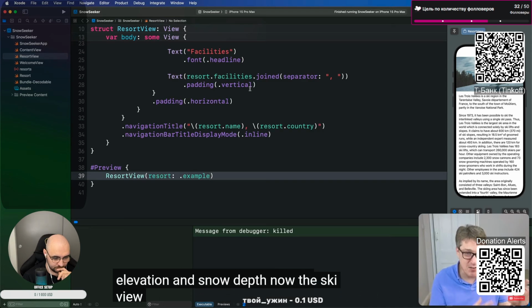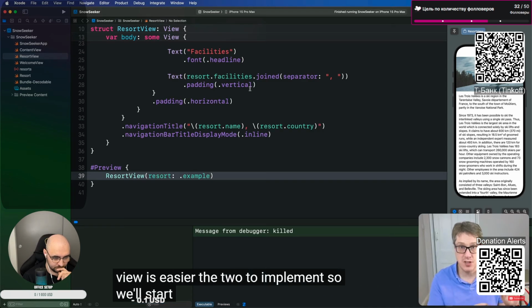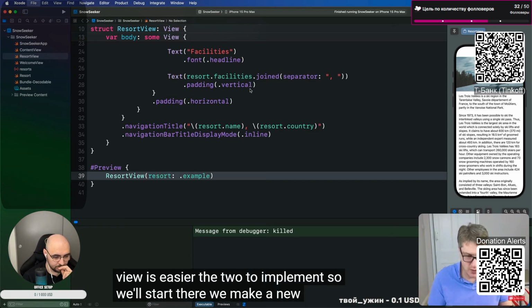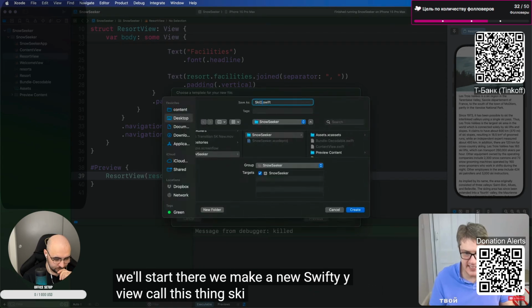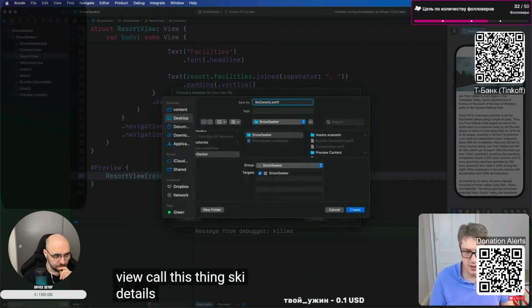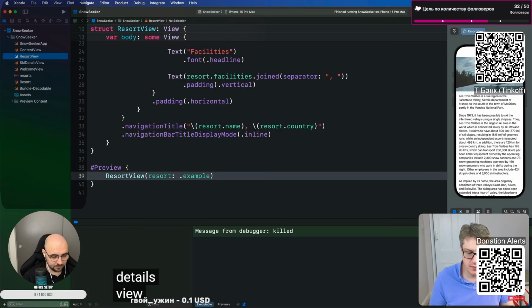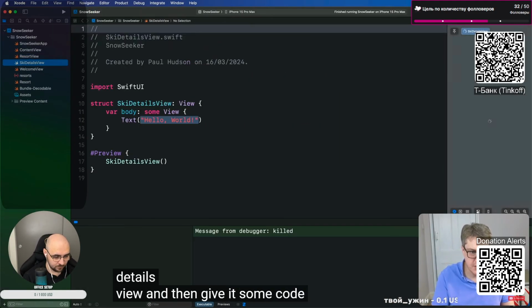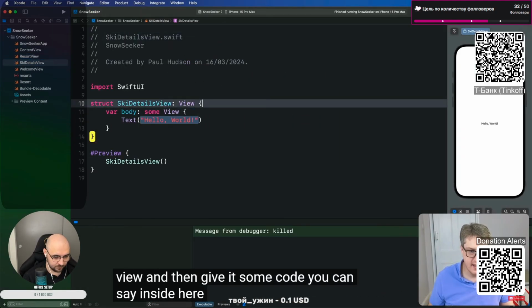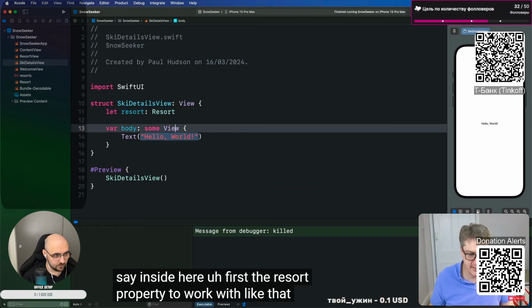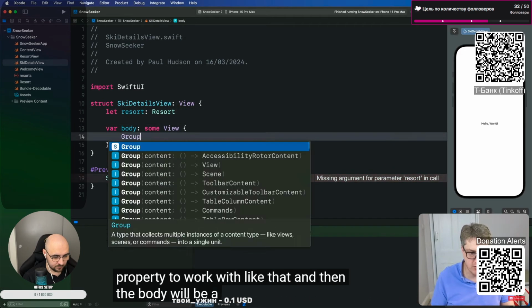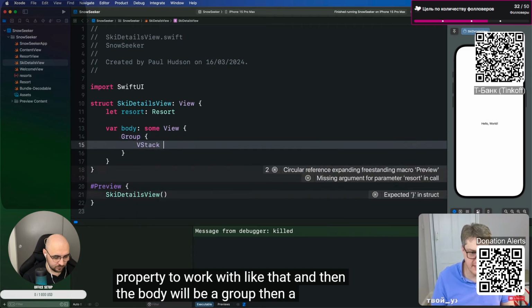Now the ski views are easier of the two to implement, so we'll start there. We'll make a new SwiftUI view, call this thing SkiDetailsView, and then give it some code. You can say inside here, first the resort property to work with, like that, and the body will be a Group, then a VStack.